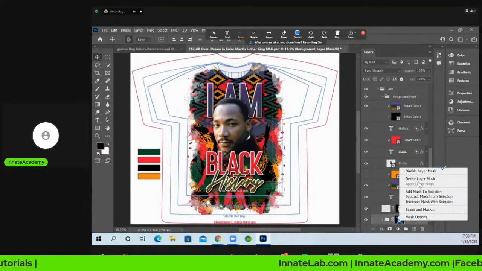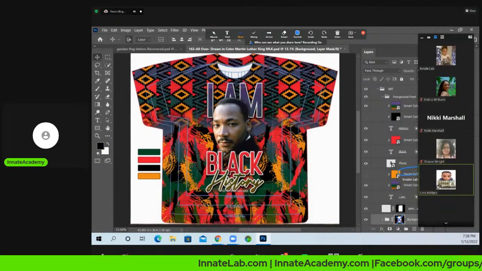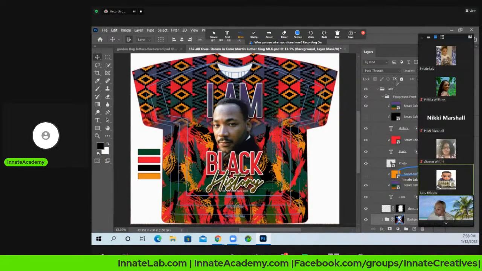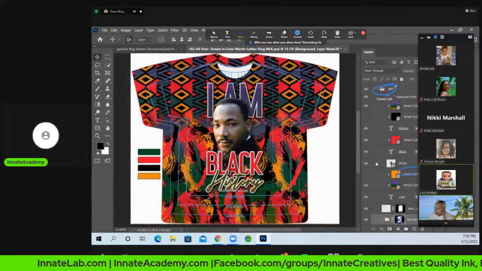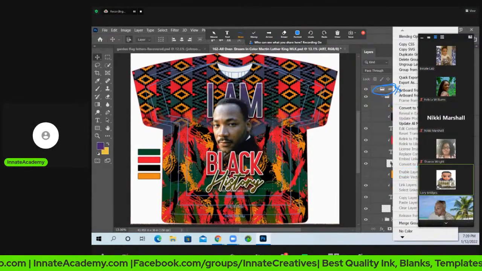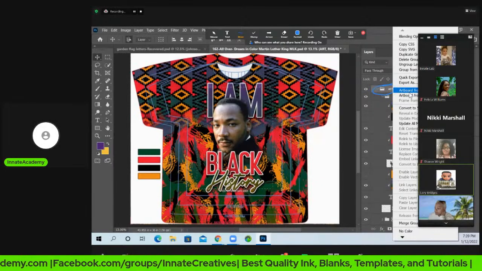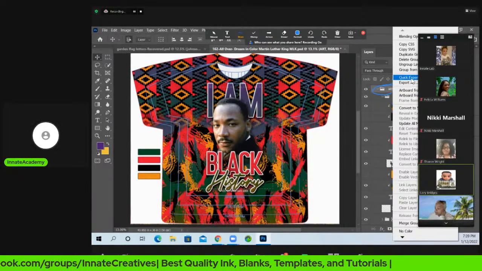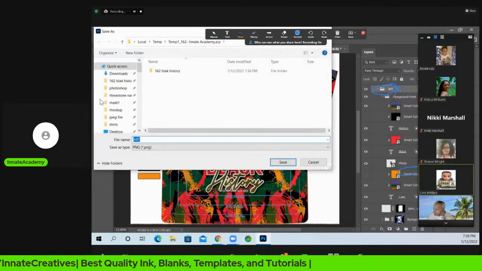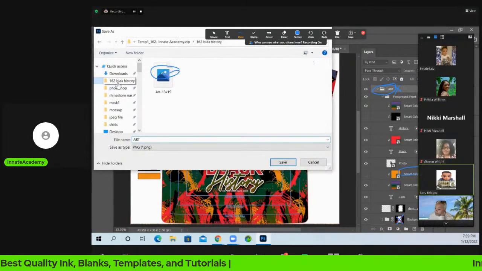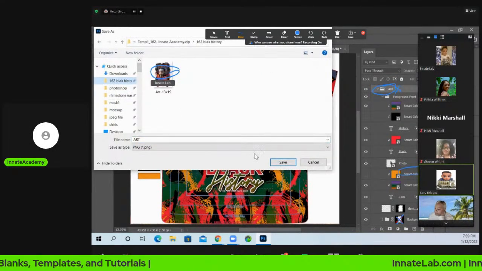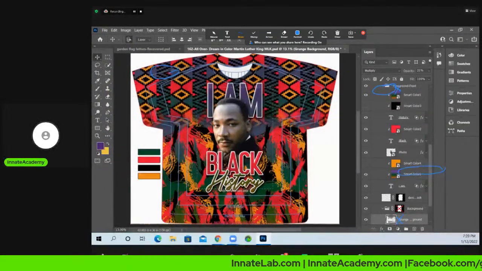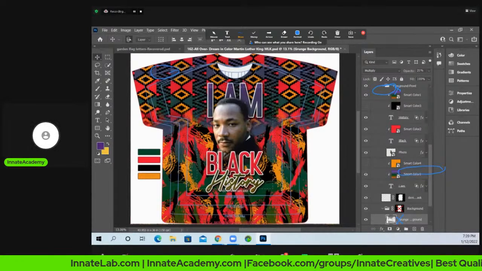Okay, and now we're going to disable this layer mask on the background. So right click, disable layer mask. Okay, and then we're going to save this entire artboard here. So we're going to right click on art again. And this time we're going to still do the quick export as PNG and go inside your 162 folder. All right, and this time just save it as art. And sometimes you can do art dash all over, but if you save your artboard as your all over and then designate your 13 by 19, that's going to be fine too.